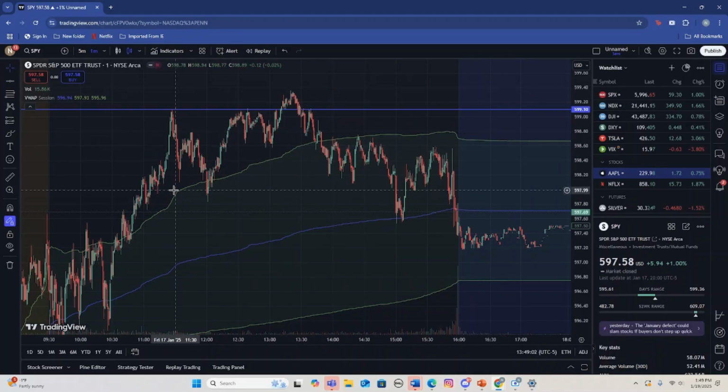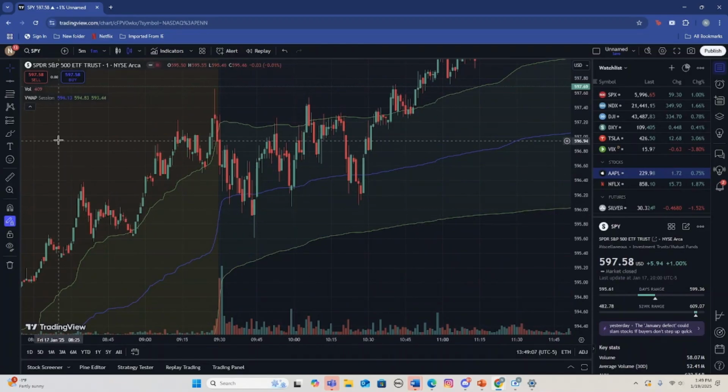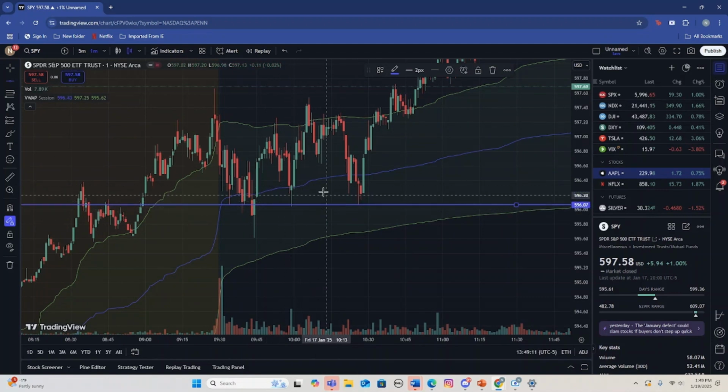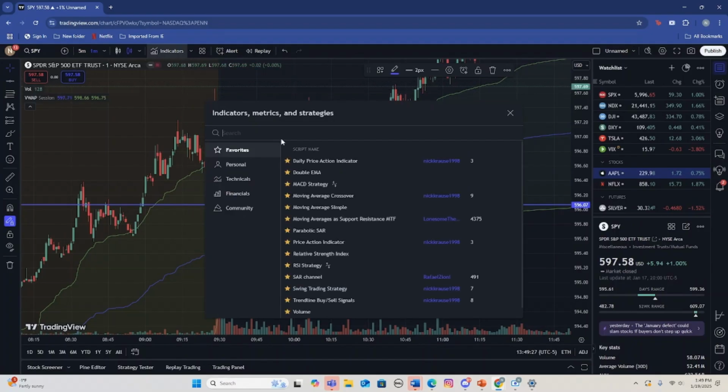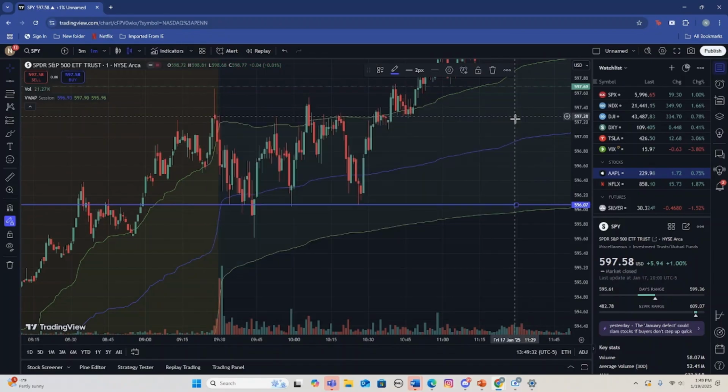Just gonna try to find one more example of a scalp off of support. I guess this is a better one here. Comes down, same wick. This is a bullish hammer over here. Same thing, wicks here. You got that big long candle. That's your scalp right there. Even all the way up to VWAP again, bouncing off VWAP up to the higher VWAP. But that's my personal opinion. Again, you go to indicators, VWAP. You'll see it pop up. Boom, VWAP, volume weighted average price. That's one of the indicators you can use.